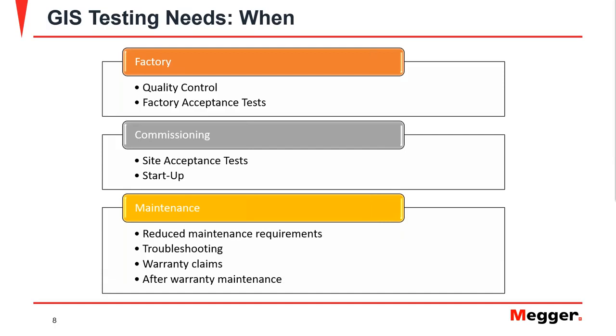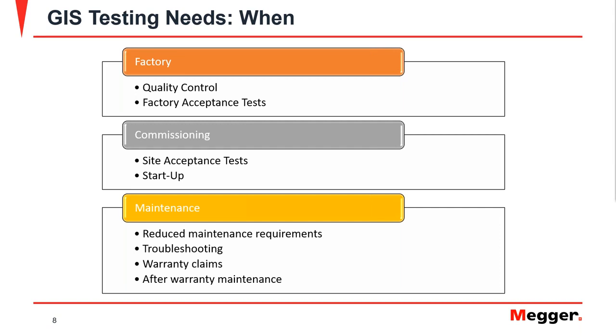The other characteristic with the GIS is that they will remain under warranty service for a long period of time. So many times the user or the owner of the equipment doesn't need to worry about the testing, but it is taken care of by the manufacturer or the contractor, and then of course they need to do the testing, and they're going to encounter situations where it needs to be tested.